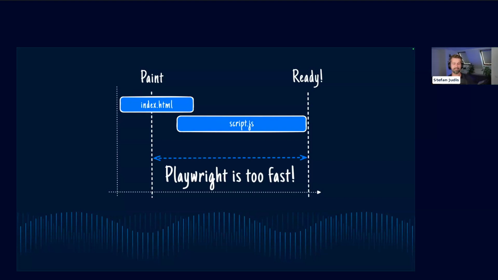And this is not actually Playwright being too fast, but I'm a strong believer that you have to recognize, well, you have a time gap in your application. Doesn't matter what you call it, but your app doesn't work. Because when Playwright clicks this button very quickly, it will just try and try. Hey, is this button now visible? Is it there? Can I click it? Is it enabled? Click it, click it, click it. And it will try it. And when it clicks it and nothing's happening, well, then maybe Playwright is not too fast, but your app is broken in certain scenarios.